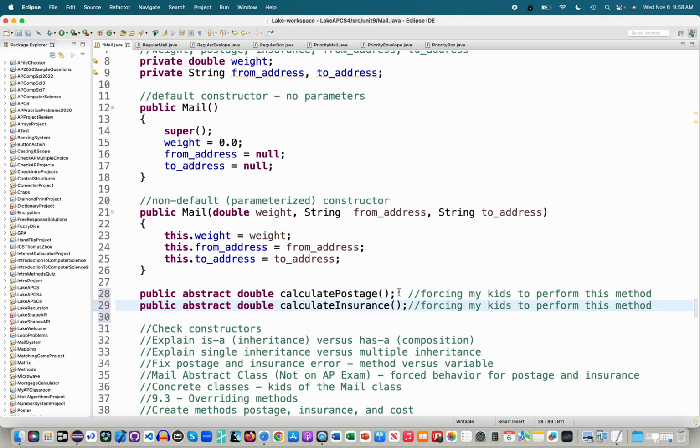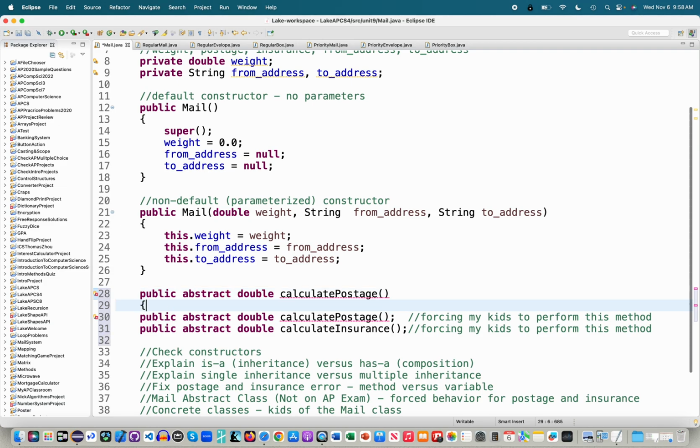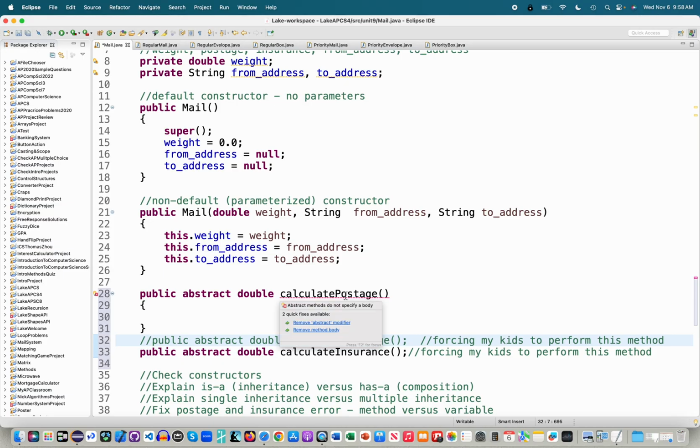Here's the error. If I were to take this, let me just take this out, copy here, put it up here. Just going to show it. And I were to do that. Let me actually comment this out. You'll see an error here. It's saying, if you're an abstract class, I'm not going to instantiate you, so why are you implementing this?